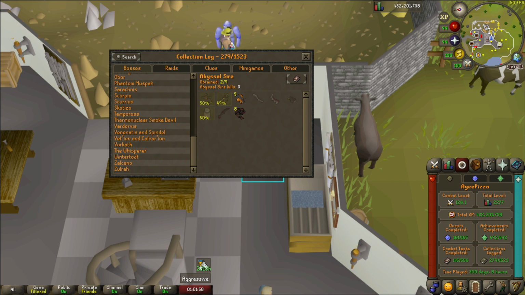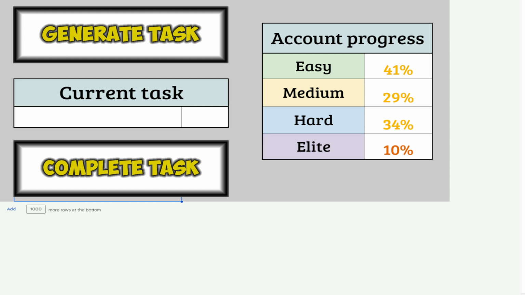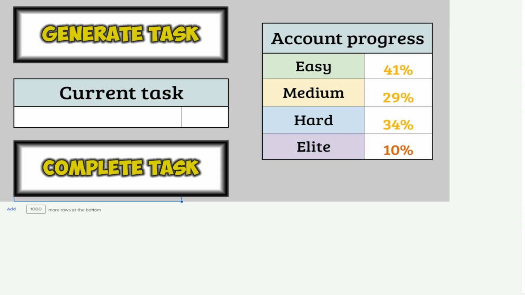Nothing super crazy. So let's just jump into the first task. Let's generate it. It's probably going to be clues, is what I'm going to guess, as it's taking its sweet old time. Oh, there we go. It's making me authorize stuff. Now it should work.